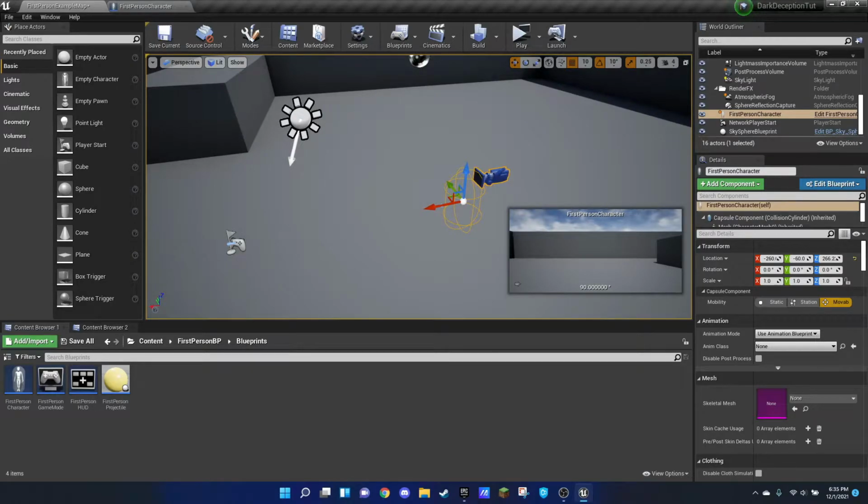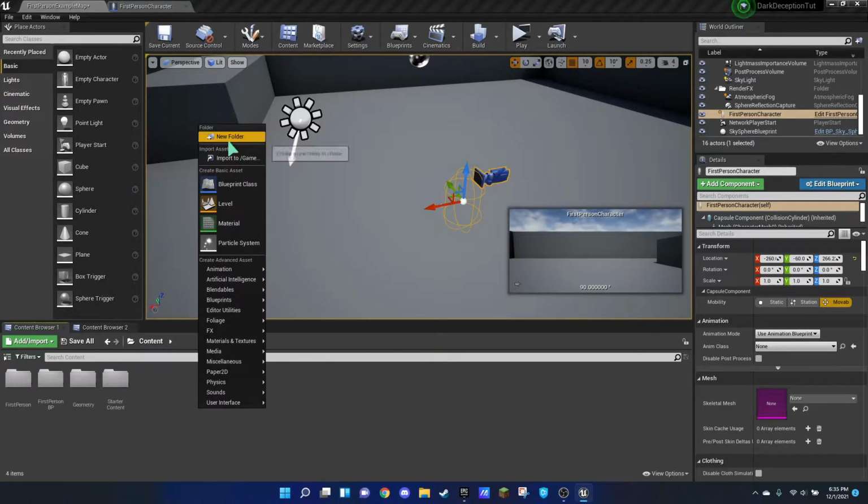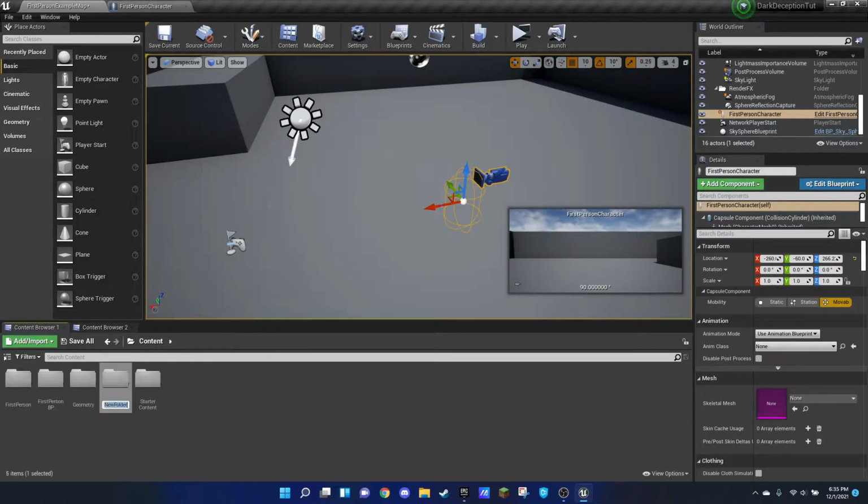So next thing I think we're gonna do is, I think we'll make the shard, and then we'll be done for the tutorial. So all we have to do, if you're a person like me who likes to organize things, you like to put things in different folders, you can just right click, new folder, and boom. Backspace, and you're going to want to name this blueprints.